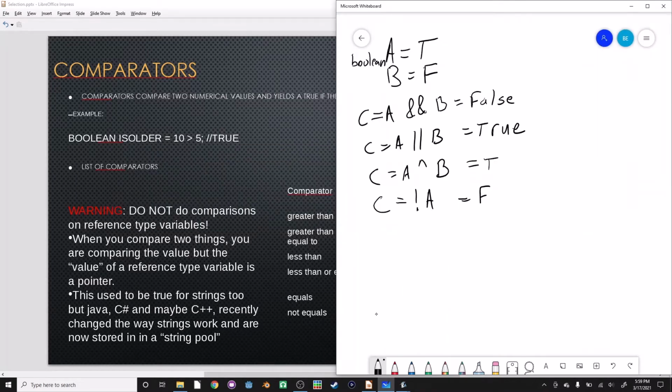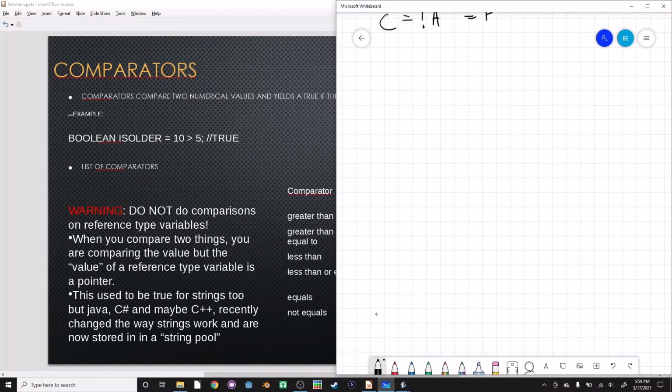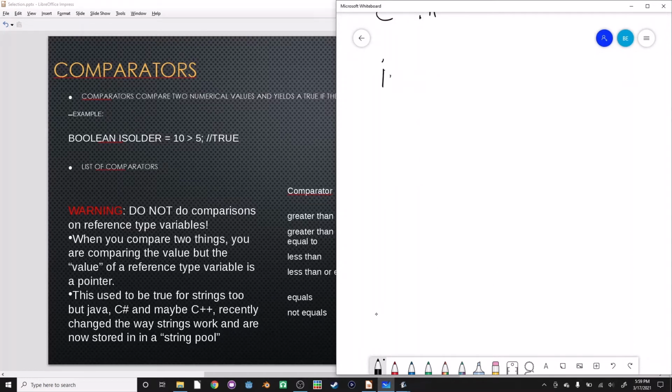So actually, you know what? I know that we just talked about it, but let's change this so we have int a, int b equals 6, 3. And then Boolean c equals a greater than b. Right, so we have to create a Boolean value called c, and then we have to do some sort of comparison. So in this case, a greater than b will yield a true, so c will be true. So if we print it, it'll be true.